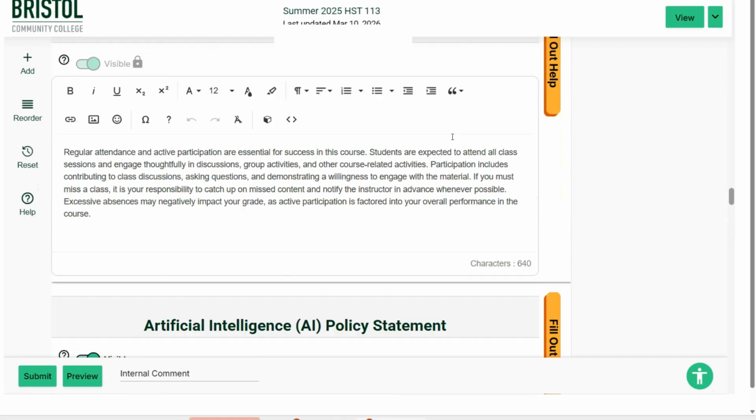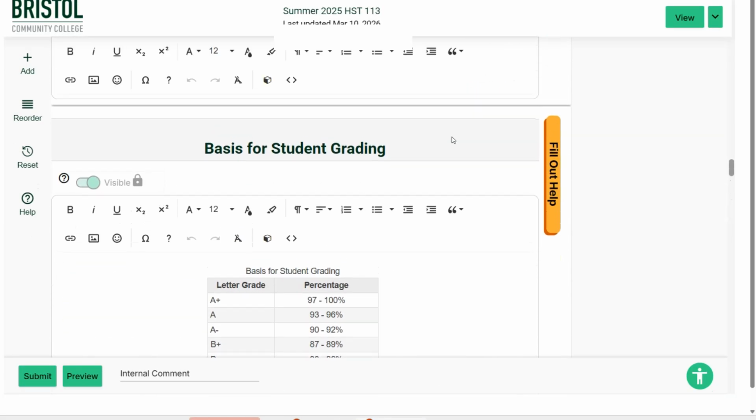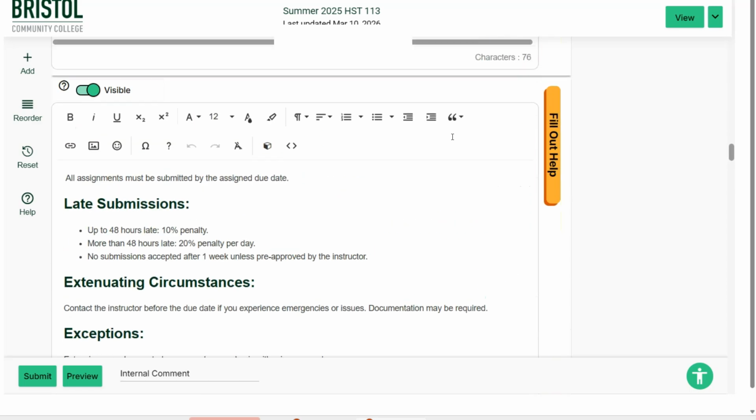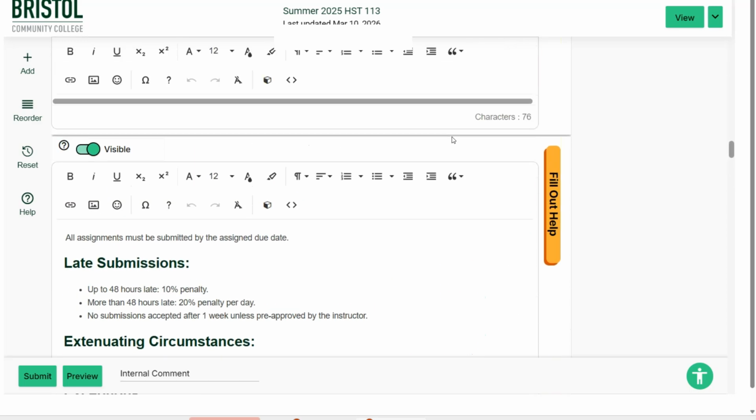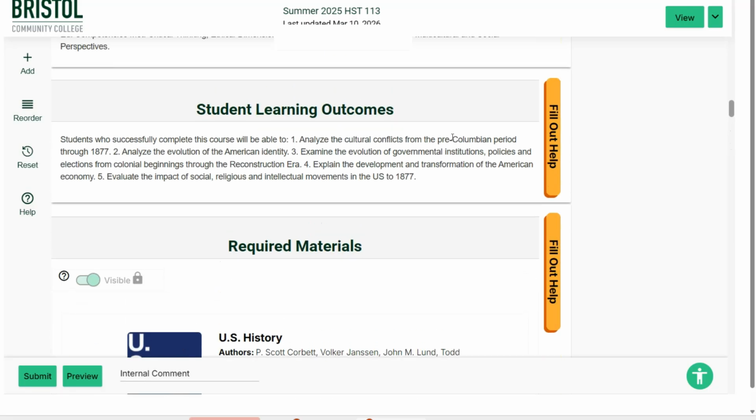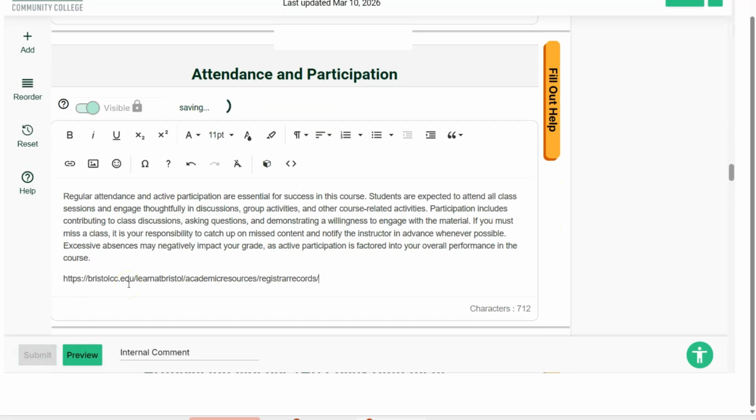Now, before we end this, I just want to show one caveat that the checker won't pick up at the moment, but will be good for you to look out for on your syllabus. Let's say you paste in a link, and then you can hit enter, and it will automatically make it clickable and active. But you'll also want to just take a look at it and make sure it's descriptive. If it's just showing the whole URL like this, we really want to make that a little bit easier to read.